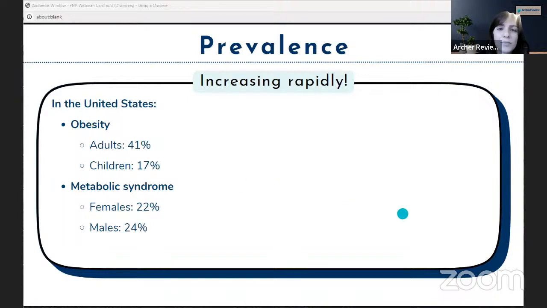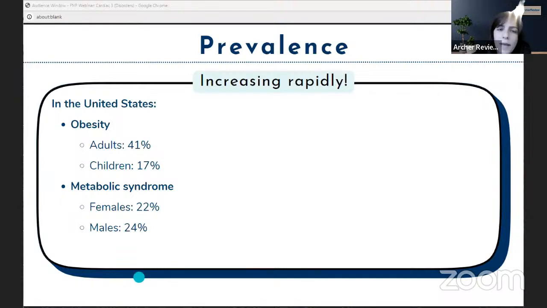The other thing I wanted to highlight in this slide is the children. You see 17%, and that's going up too. So in primary care, we definitely want to look at our kids too and see, are they also in that obese category, and talk to them and their parents about what they're doing. Are they mostly sedentary? Are they getting out and doing physical activity, or is there a lot of screen time happening? What does their diet look like? And helping not only the kids, but the families as a whole talk about what they're doing, what they're eating, to make sure that they're preventing some of these diseases moving forward. So prevention, prevention, prevention is the key to metabolic syndrome.